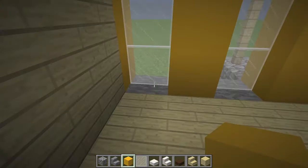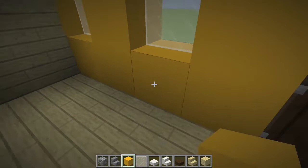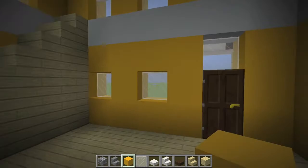Okay. And then right here, I'm going to fill that one in and that one in and that one and that one. Because we're going to build a kitchen here. And that sucks that I broke that. Because now I have to go. I'm just going to fill it with cobblestone. Okay. Pretend that that's real stone.